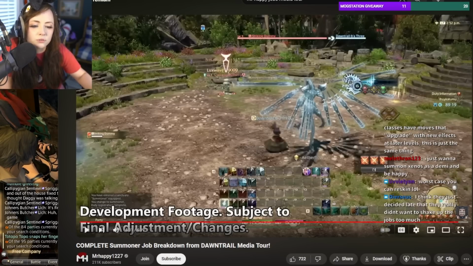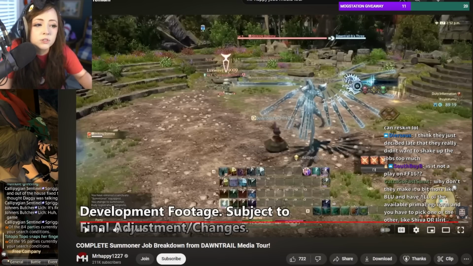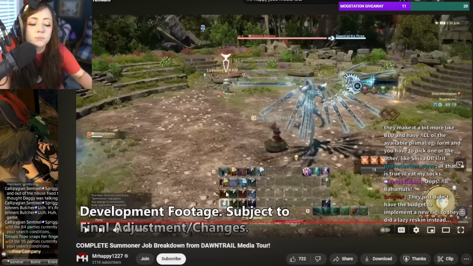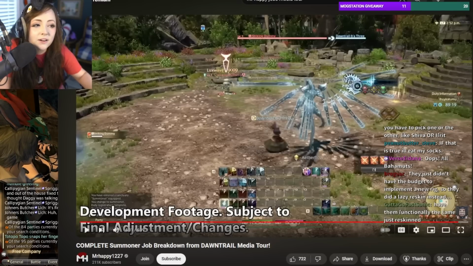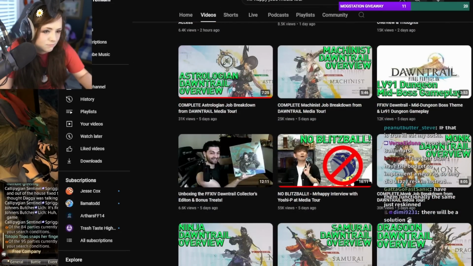What they could do, maybe they could think about adding some glamours for the different summons. Maybe that would be good, like they did with Carby. Maybe you could glam Solar Bahamut into something else later, but that's probably not going to happen. I wouldn't count on it.